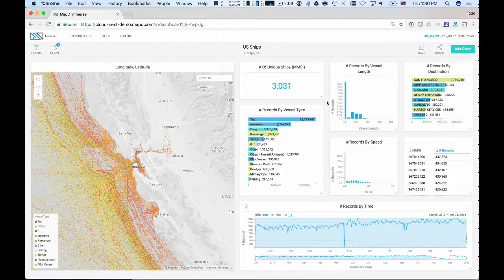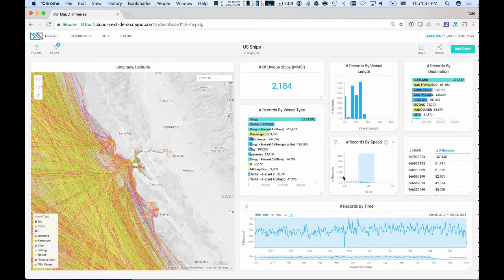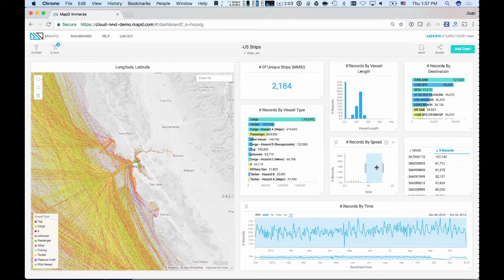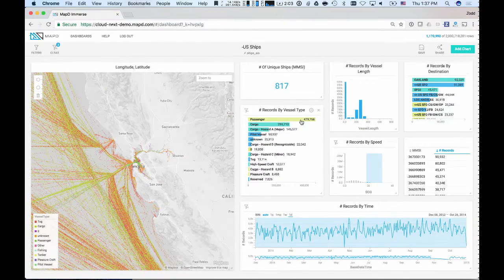As I zoom in here, what if I wanted to see the fastest vessels? I'm going to cross-filter and look at the number of records where people are going about 20 knots, and then I can see all these records. If I increase this even farther, I'll notice that most of the fastest boats are passenger boats.